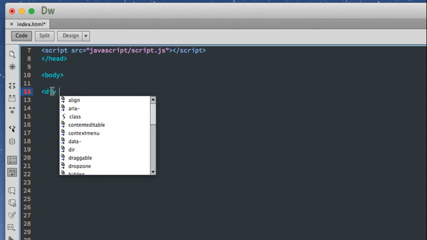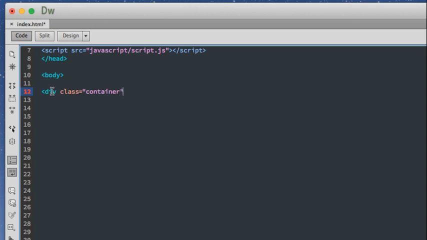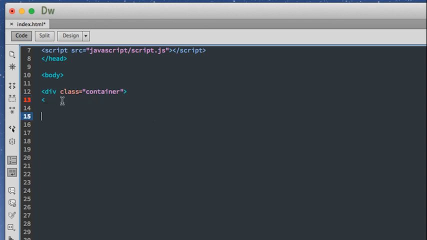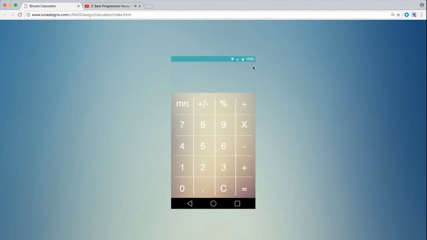So let's give it a div class container, and I'm gonna add in my image. So this thing right here, except this, but the rest, the background, it's an image, so that's what we're gonna add.